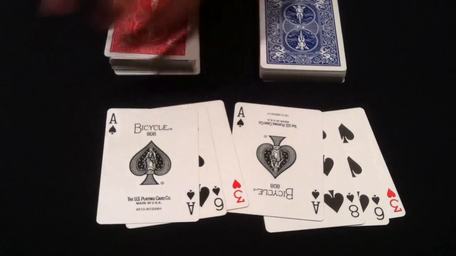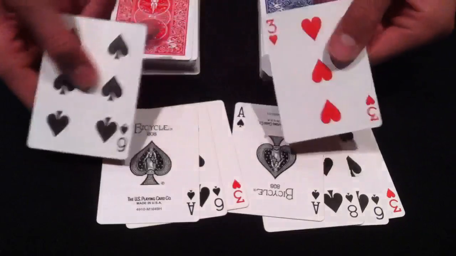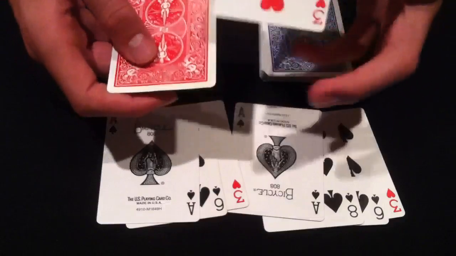You will also need to go into whatever random deck that you have and get another pair of matching cards. Obviously, throughout this trick, I'm going to be forcing and using the 3 of hearts and the 6 of spades. Now, these backs, it does not matter. Mine just happen to be red. On both of these cards, you're going to put some double stick tape, okay, because these are going to be double face cards.